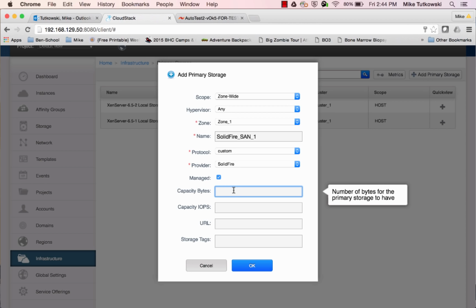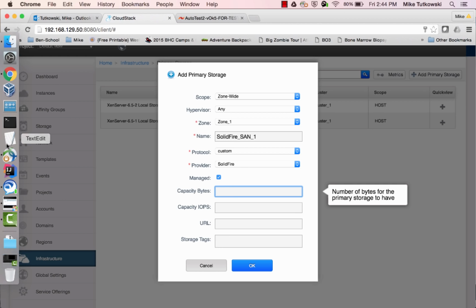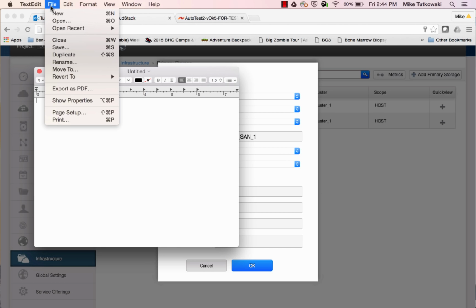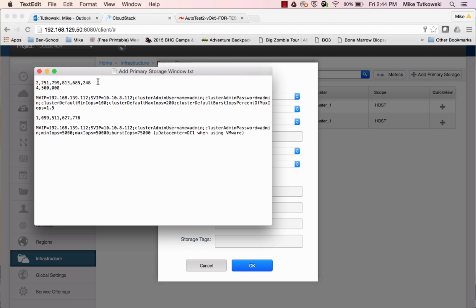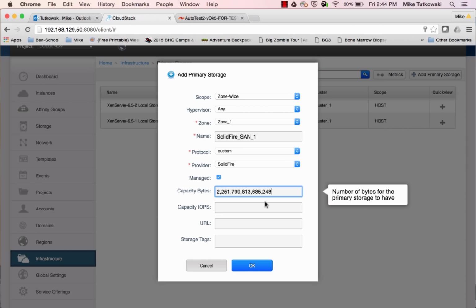Now here in the capacity bytes section, we want to tell CloudStack how many bytes from the SolidFire cluster we're allowing CloudStack to make use of when it creates volumes. So let me go over, I have this in a text document. Since this is a fairly large number, it's 2 petabytes that I'm going to be giving to CloudStack. I'll go ahead and copy this and paste it in here.